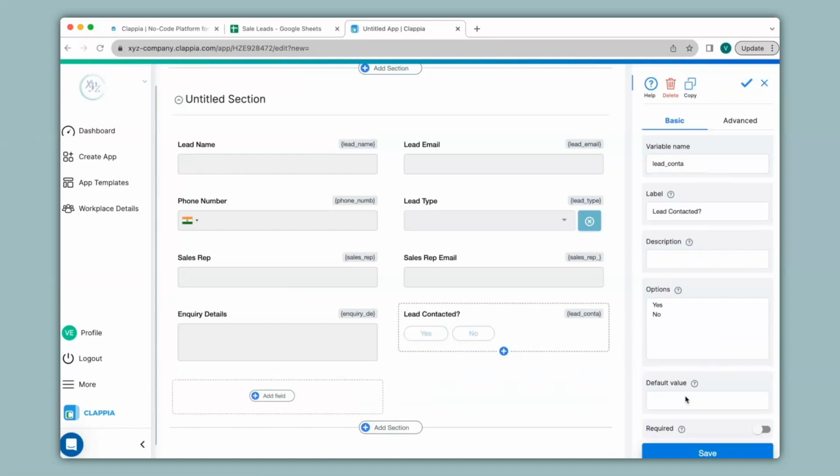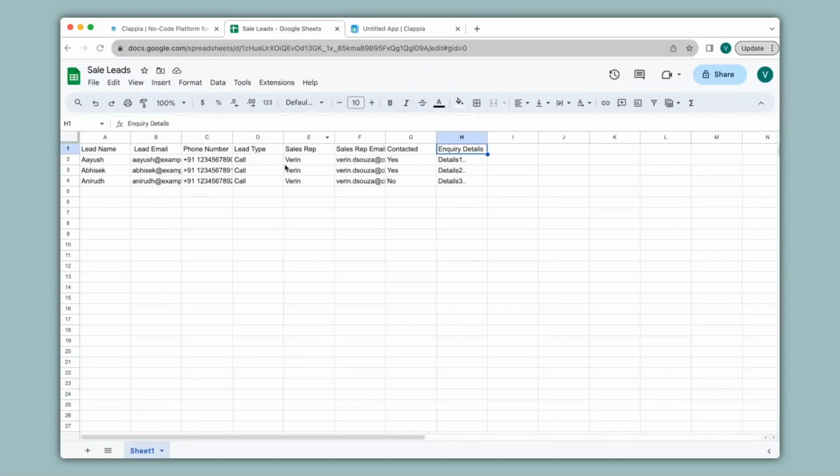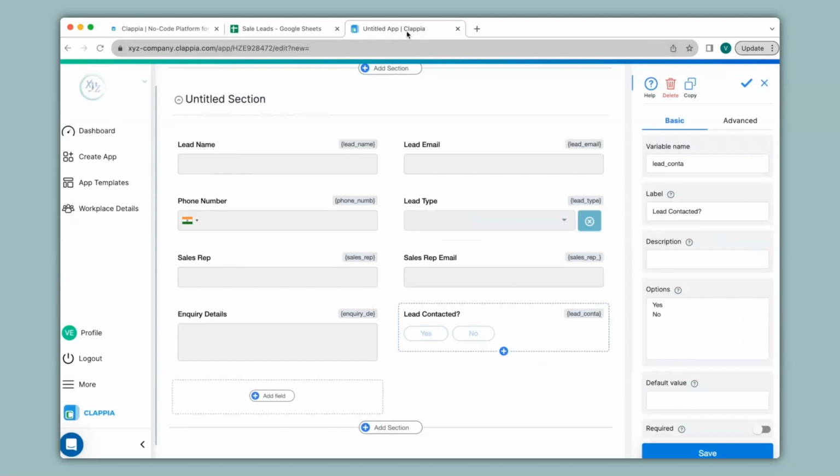This is just a basic example that I am taking, just to show you how to push data from Google Sheets into Clappia. This is useful if you are used to working on Google Sheets and would like to maintain the database in Google Sheets itself. And if you would like further processes to be done based on this data, but would like to keep the data in Google Sheets untouched, then you can use Zapier to push data into Clappia and then use Clappia's features and workflows to automate your process.